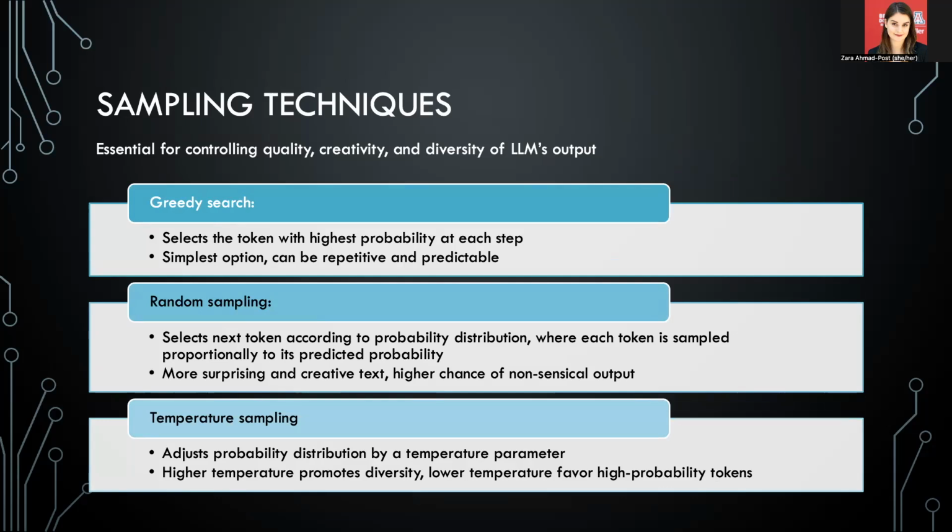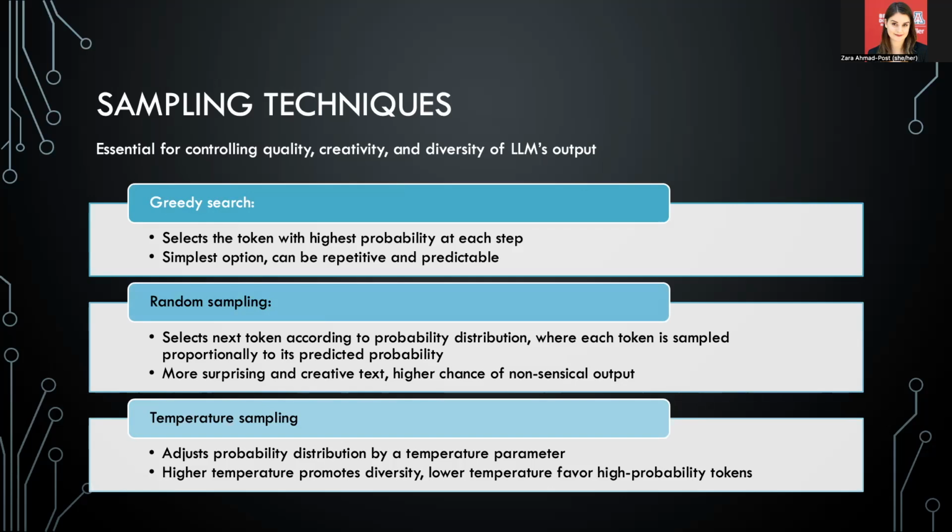Sampling can be really helpful if you are training your model to give more creative output. In that case, you maybe want to do a bit of random sampling. Instead of strictly selecting the token with the highest probability at each next step, there's a distribution of probabilities, and you randomly sample from this distribution. Then it's more surprising and more creative, and also likely more nonsensical. You're going to get some weird stuff out of that. You could do greedy search, which is just the token with the highest probability at each step, straightforward, kind of like what your autocomplete has been doing on your phone for a long time.